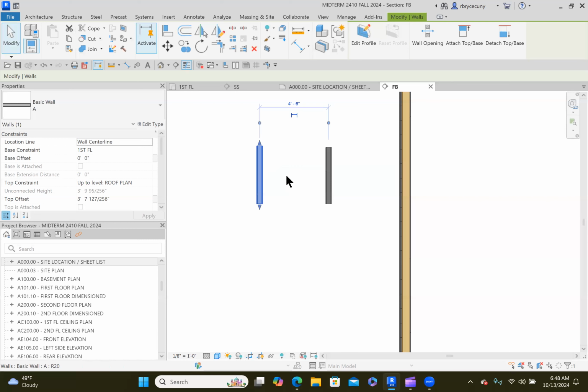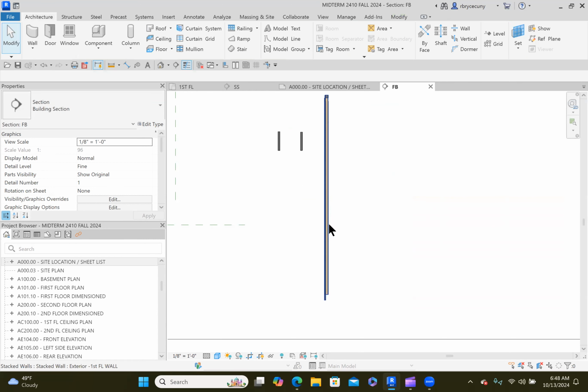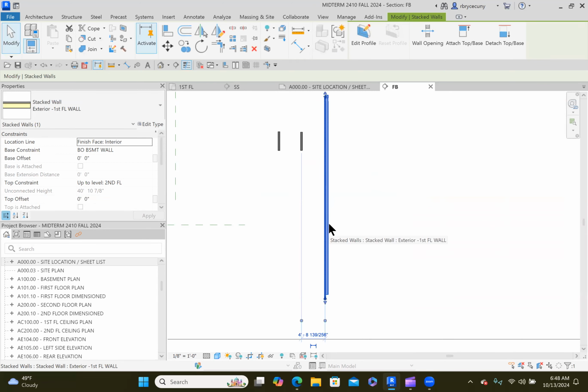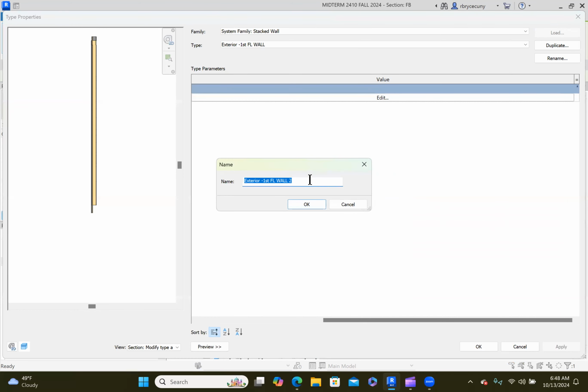This is A, and this is B. So we're going to take this wall, edit the type, duplicate it, and we'll call it stacked wall midterm 1. Okay, maybe we should move that word.